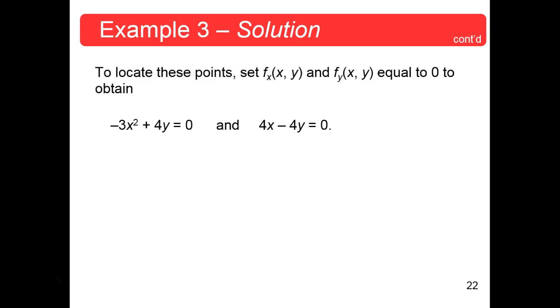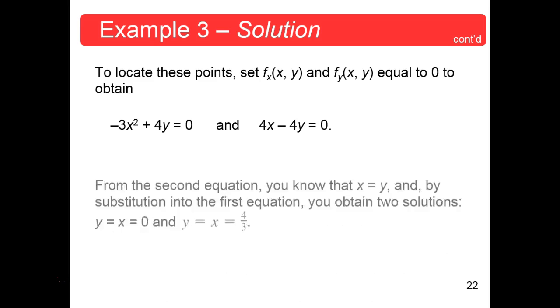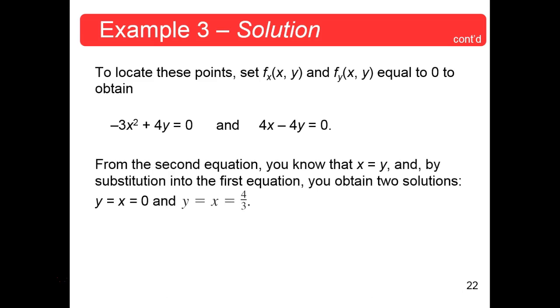Like I said, that first one doesn't particularly tell you a lot that's interesting, a little bit maybe, but not a lot. The second one tells you x has to equal y. So you plug that back into the first one, and you can solve for x or y, whichever you leave out.